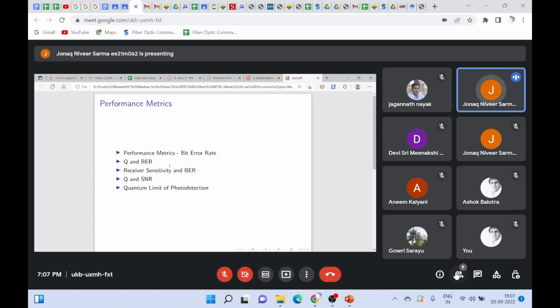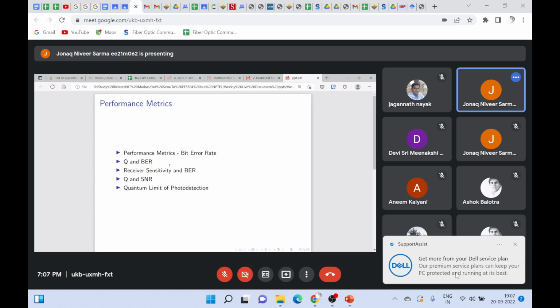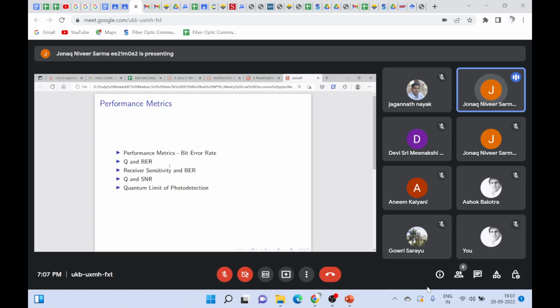Then we introduced the concept of receiver sensitivity, which is the minimum power required for some amount of bit error rate, and we related the two quantities. And then finally we also introduced the concept of signal to noise ratio. The formulas are for linear scale, so be comfortable with changing between logarithmic and linear. Most of the formulas introduced this week are linear by default. For example, whenever you're dividing or multiplying something, log scale is more comfortable.